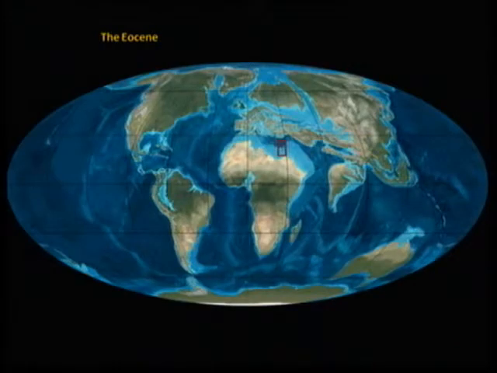Something more about the Eocene. This is what the world looked like in the Eocene. There was a free seaway passage from the Indian Ocean to the Atlantic, and it is the time of the closure of the Tethys. We, the Levant region, are here, you see the rectangle over here, on a slope or ramp that begins in Africa and Saudi Arabia and goes down to the deep ocean. Still, the Tethys exists at that time.